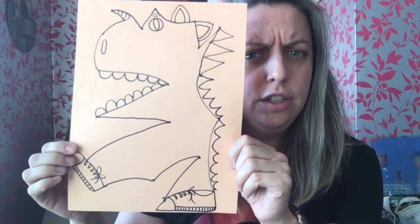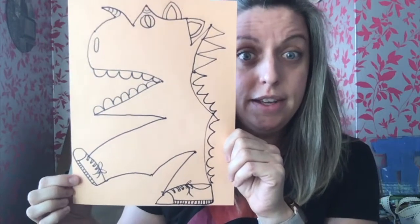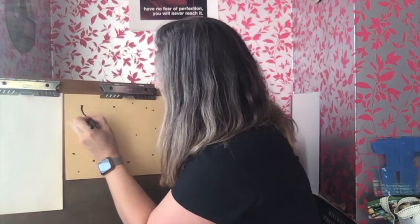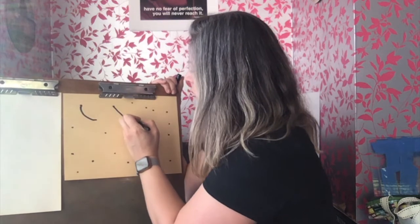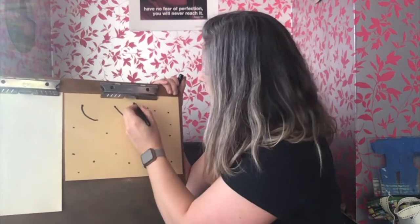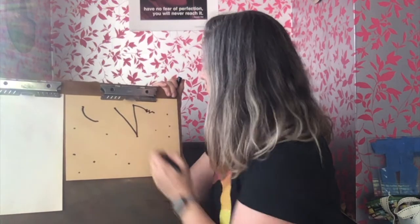Here's another fun looking creature. He doesn't have any arms but he has sneakers on — pretty cool. So take a look at your dots and think about how you could connect them to make your own creature. It could be a combination of different animals, part human, part alien. You can use any idea that you have. You don't even have to start out with an idea — you can just start connecting your dots and go from there. You can connect your dots with curved lines, straight lines, diagonal lines, vertical lines, or even zigzags in between those two dots.